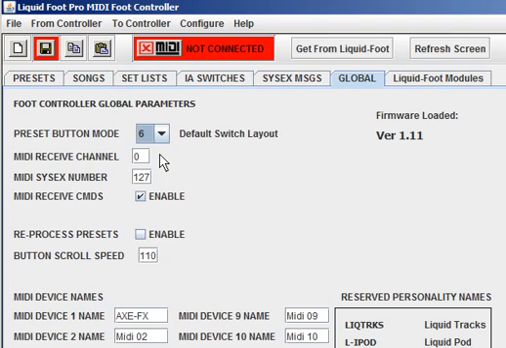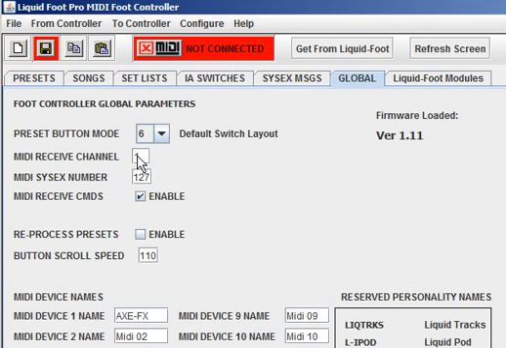You'll also be able to do this using IA commands, and then also in song mode, each song can automatically default to either one or two of these modes interchangeably. MIDI receive channel for the LiquidFoot to receive program data. You can use other devices to change patches or presets or IA button states on the LiquidFoot, so it actually acts like a receiving device as well as a sending device. So if you want to receive MIDI and have the LiquidFoot process it internally, then set a MIDI channel that it should listen to. By default, the sysx ID is 127.